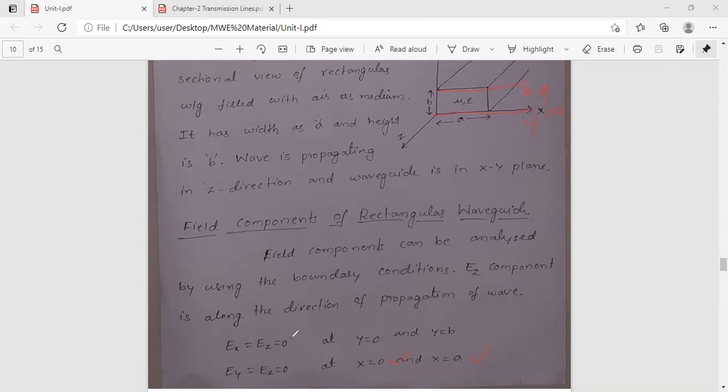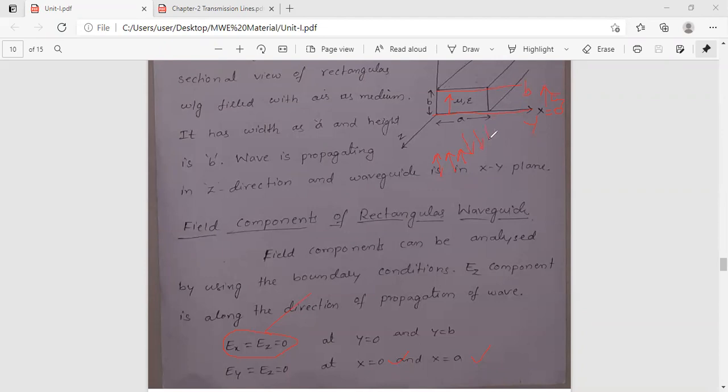So it is shown that Ez and Ex will be equal to 0, as the field Ey will be moving only. So Ey will be produced here. Ey will be entering along the vertical direction. Ey will be entering inside. So it will be like this. Here I am going to explain how Ey will be penetrating into the waveguide.